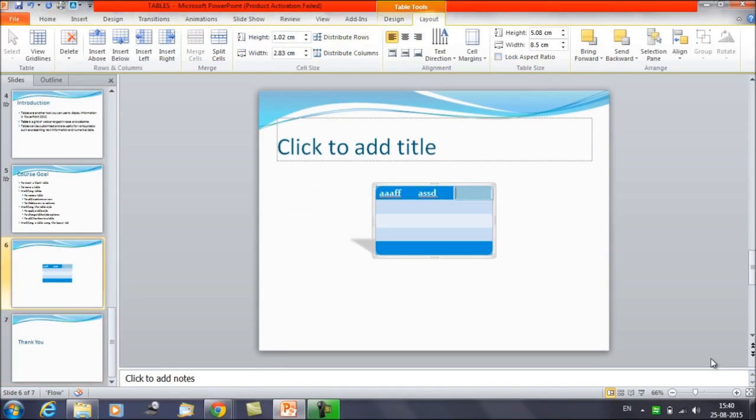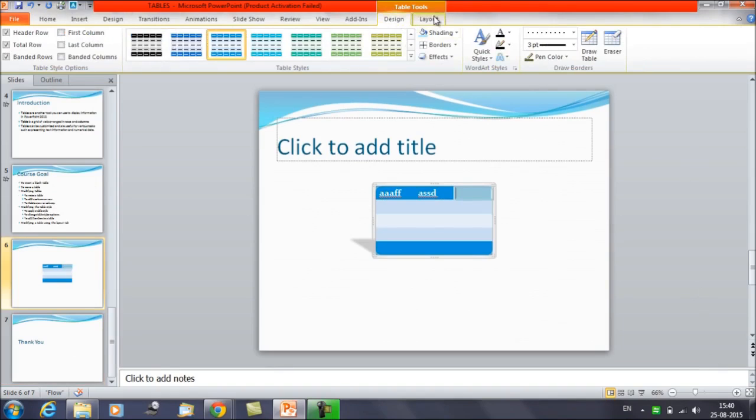Alright, so we have covered almost all the options in both the design and the layout tab. Let me repeat that once again. Under the design you have the table style options. We have already learned that by selecting a particular option, what changes are going to happen in a table. Then we have discussed the table styles also, and shading, border and effects too.